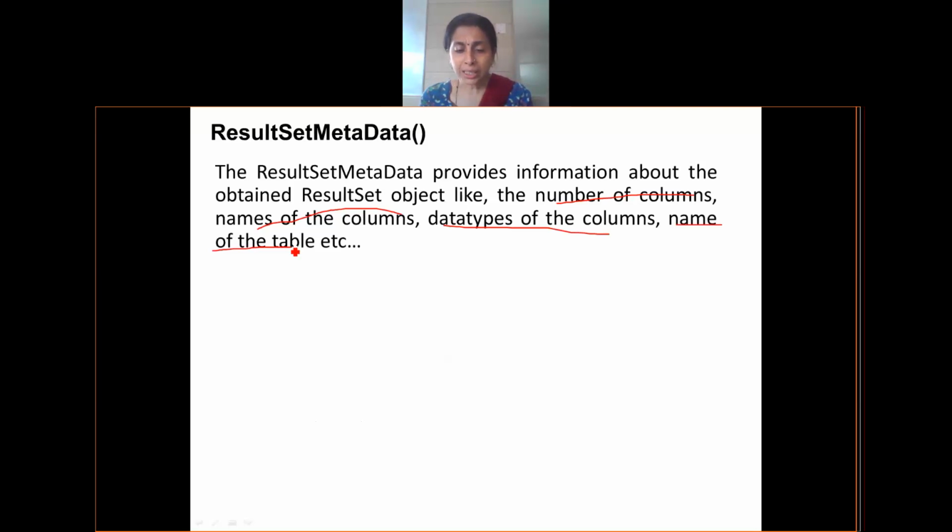Whenever you want to query, you have to query a particular table in the database. You cannot query a database as a whole because a database contains hundreds of tables. So when you pass a query to a table, that table in that database gets selected. And accordingly, in that table, how many columns are there? What is the heading of each column? What is the data type of each column? What is the kind of table that you have generated? All this information is available as part of what is called metadata.